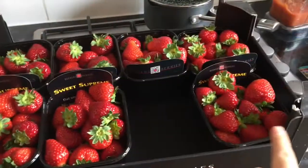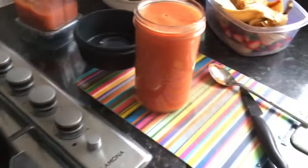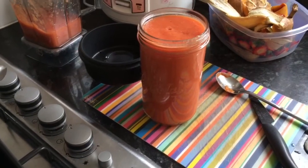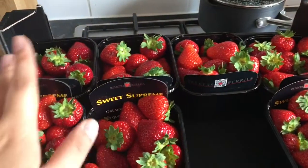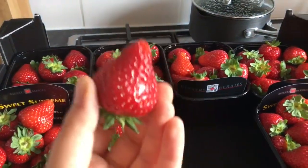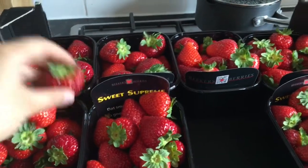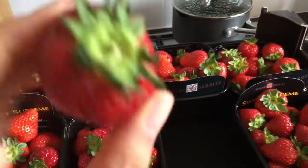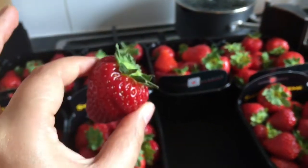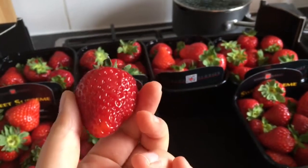So to start off, he got this tray of really beautiful strawberries. There's already a punnet missing because I made myself a really delicious smoothie with papaya and strawberry and banana, and I'm enjoying that right now. But these are extremely ripe. They're very soft. As you can see, that has a little dent just from being in the container. That's because they are really, really soft. They're ready to eat. So basically, they can either be eaten today. Already by tomorrow, they'll probably start going off.